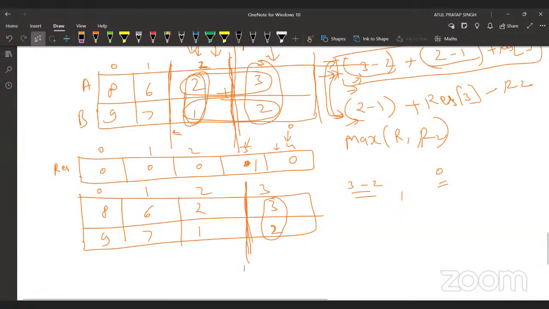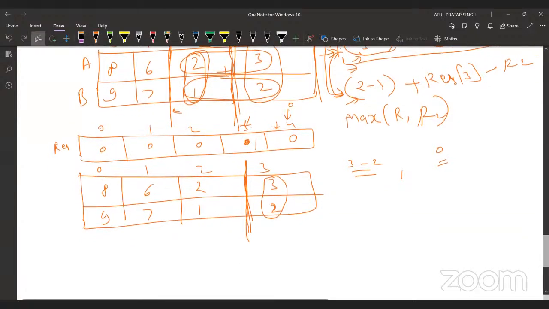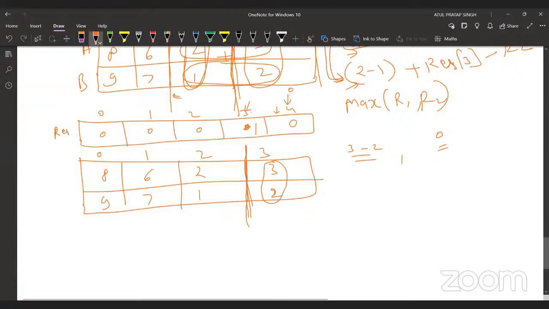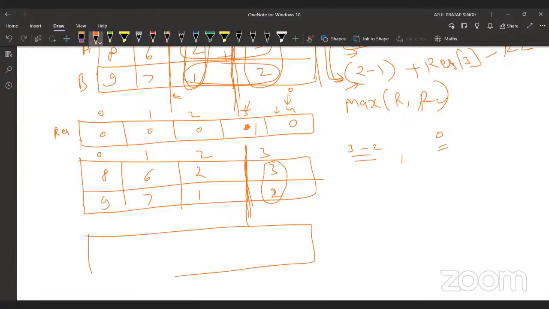After this, in the next step, we are just moving to the left side, and we will consider that we have 2 columns. We are increasing the size of our problem. So this is 8, 9, 6, 7, 2, 1, 3, 2. This part we have already solved.